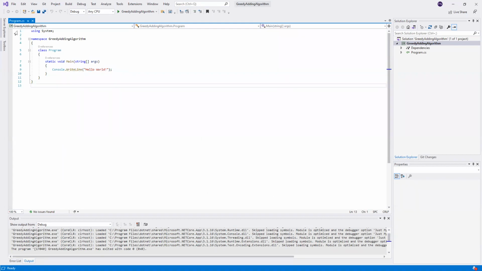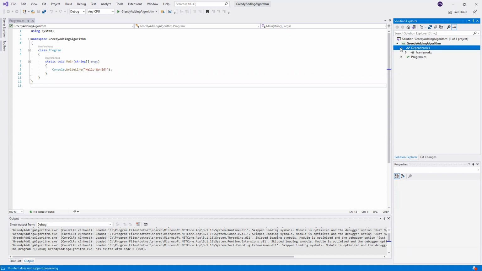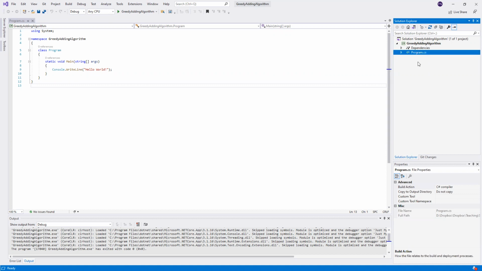Okay, here there are several parts of the window. On the right side you will have what we call Solution Explorer, where you can see all the files that you create. For C#, the default program for a console application using Visual Studio will create a file called Program.cs. CS is the extension for C#. For C++, it will be CPP, something like that. And this dependency, you don't need to care about it. It's just the DLL that is needed for this one.